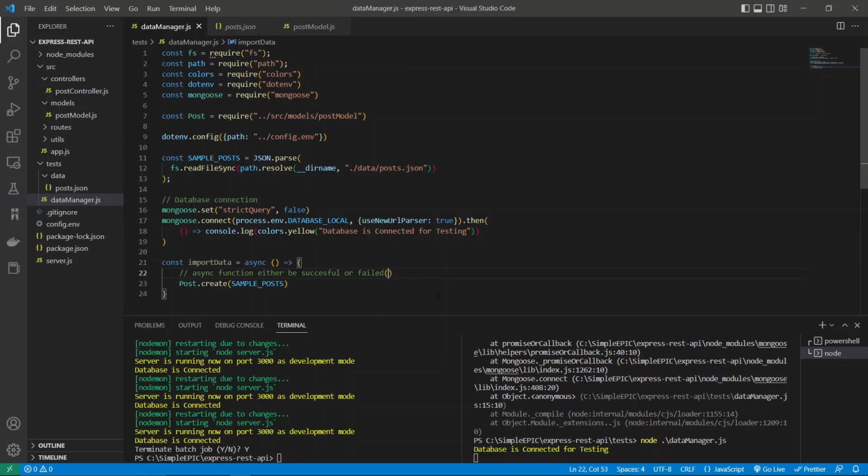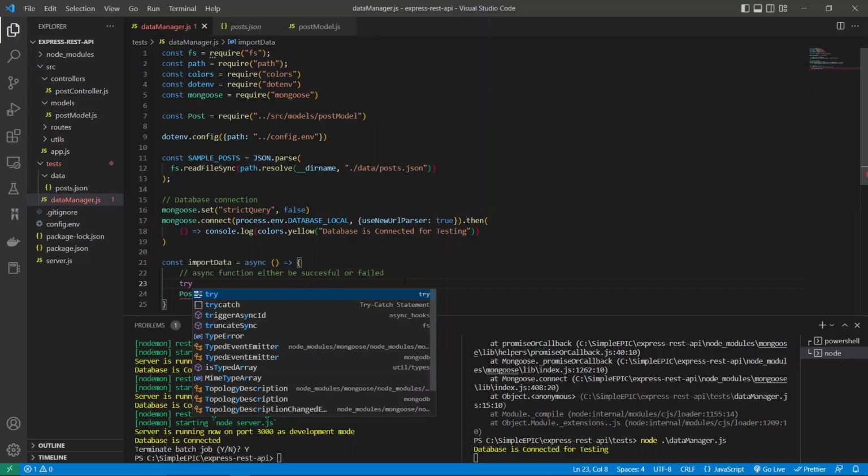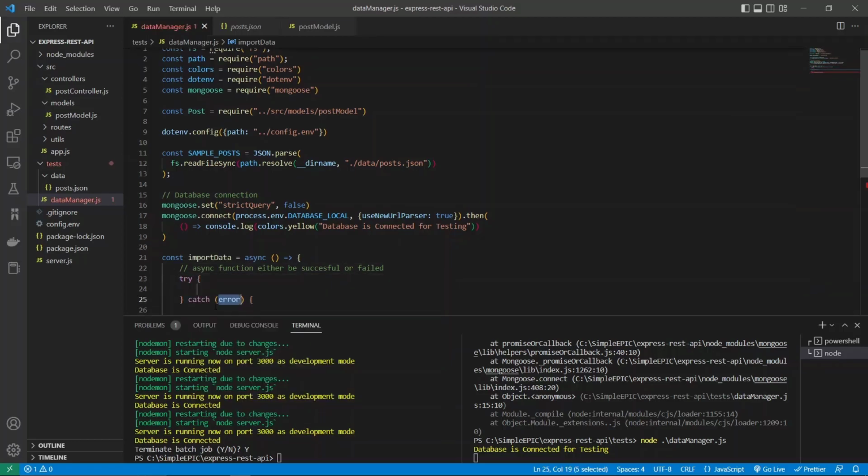If it fails, it's an exception that needs to be caught and handled. Either way, we need to try this function first, and if it fails, then it will raise an exception. This behavior can be handled by using a try catch statement.